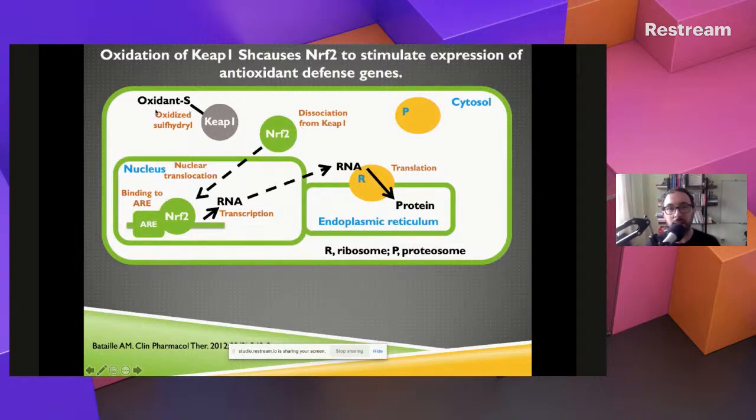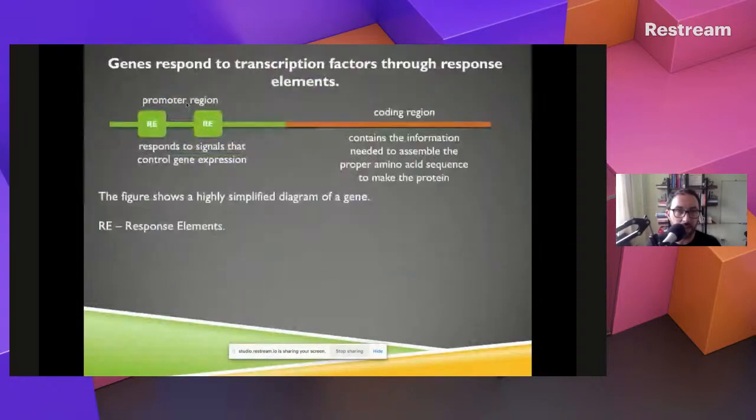Now, notice that this is an oxidant that is causing antioxidant response element gene expression. The reason that we have this apparent discrepancy or paradox between an oxidant doing something that mediates an antioxidant response is because actually a lot of the things that we call antioxidants are oxidants. And so in yesterday's video, I was talking about green tea. EGCG can act as an oxidant and oxidize sulfhydryl groups, and at high concentrations, it causes oxidative stress that destroys cells. So part of the reason these things don't end up in high concentrations that kill cells in most cases is because we treat them as toxins. And actually, maybe I have. Do I have that here?